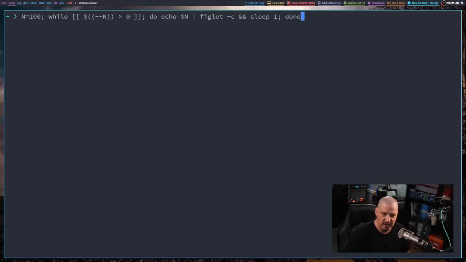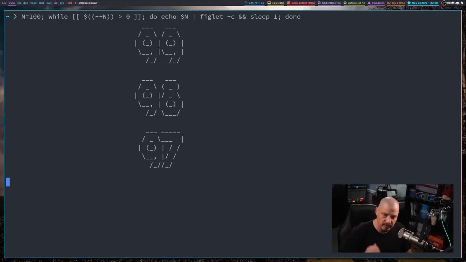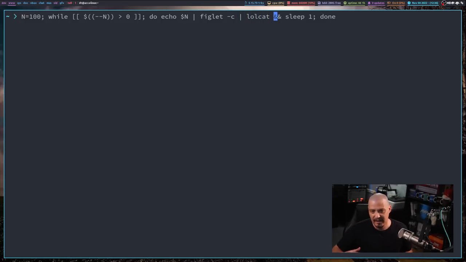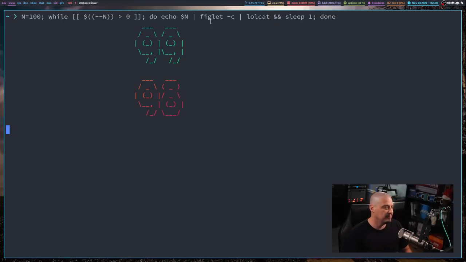So let me up arrow back a couple of commands. I'm okay with this command here where the numbers appear each on their new lines, but I would like a little bit more bling. So instead of just doing Figlet, let's have Figlet pipe into lolcat. lolcat is a program that gives fancy rainbow coloring to any input that gets piped into it. So we're going to echo the number into Figlet to get the bubbly letters, and then Figlet gets piped into lolcat to give us that bubbly letter rainbow coloring. And let's see how that looks. That's very nice. Yeah, that's very cool.